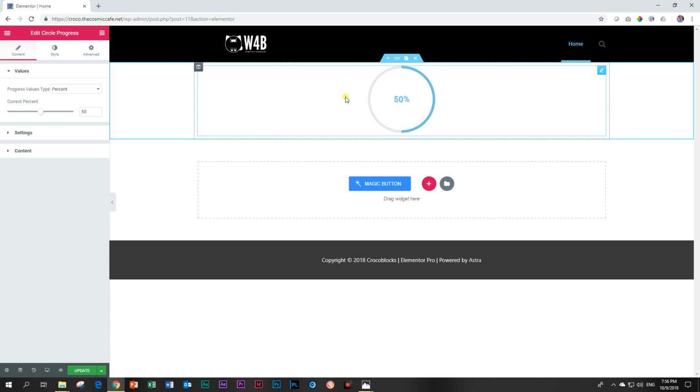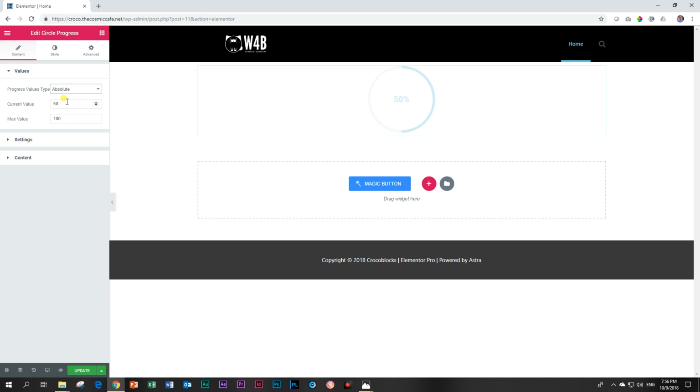So for example, let's think in terms of a donation. You are at a fundraiser and you want to reach $1,000 for a charity, and this will be a good indicator of saying we've reached 50% of that. And you can look at here, you can remove the percentage, make it absolute, and then remove that. What am I doing now here with the current percentage, increase it. I'll have to go check what that absolute is for.